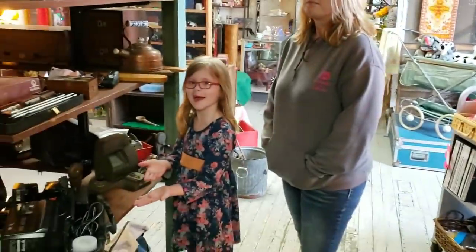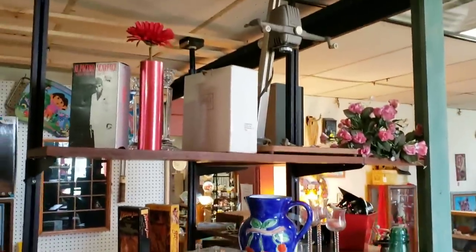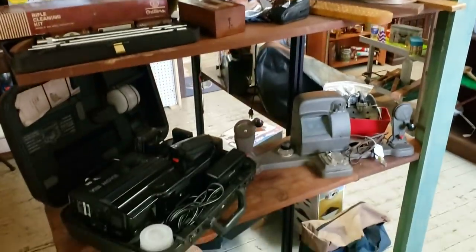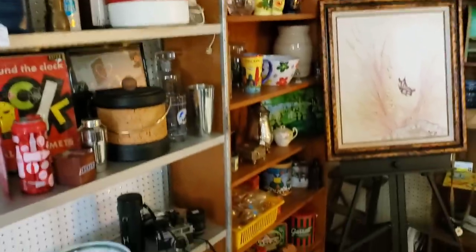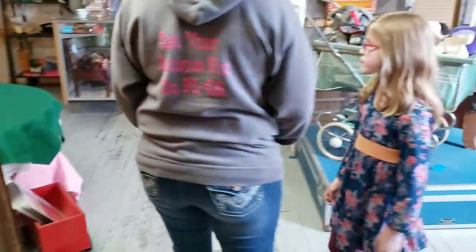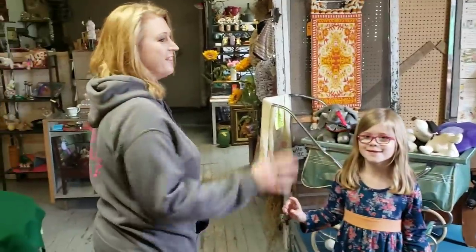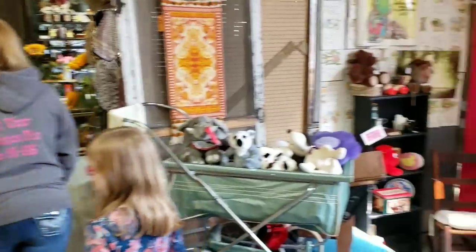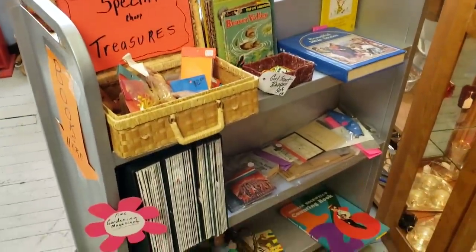This is booth 49. Booth 49 is one of our newest booths downstairs, and he gets a lot of his items from homes that have been sold, and these items have been left behind, so we never know what he's going to be bringing in. These two booths here are booth 100. Yes, she has two, one here and one here. She's been with us for 4.5 years.